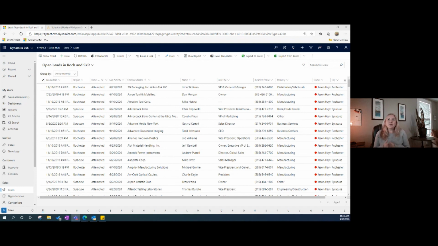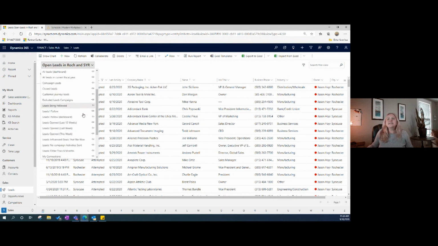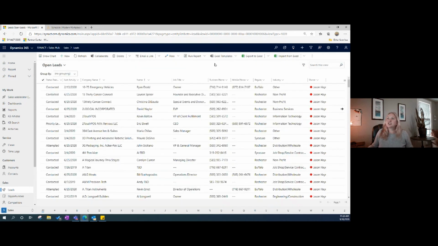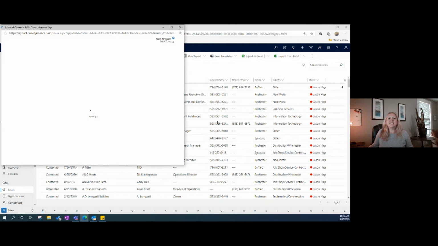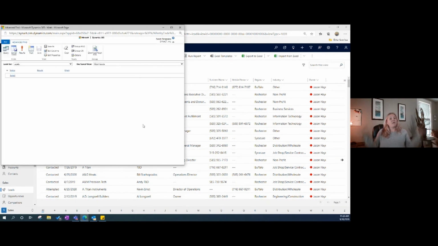Okay, remember, don't be afraid to try to do this. The best way to get your feet wet creating personalized views and basic reports is to work from what's already there, right? Go from a system view that maybe you like and then make it your own, right? Start from a view that's there and then use the advanced find to further segment your criteria and make a view that means something to you and has useful data in it.